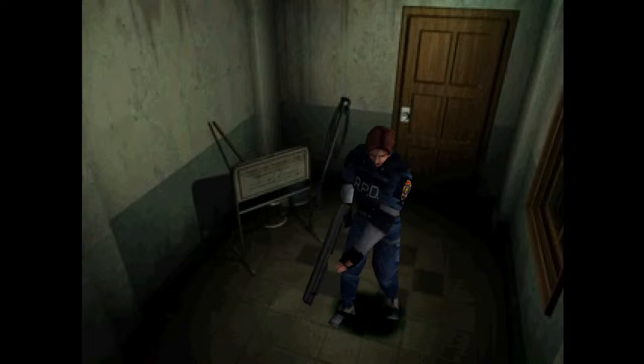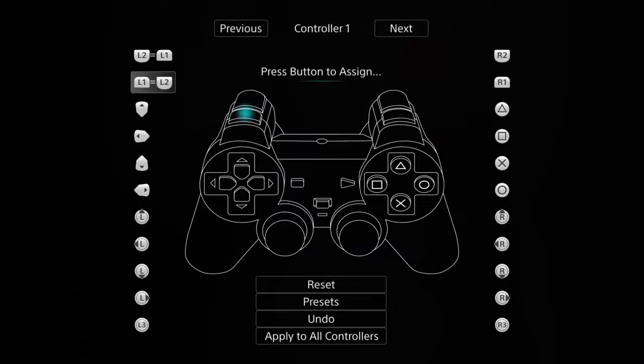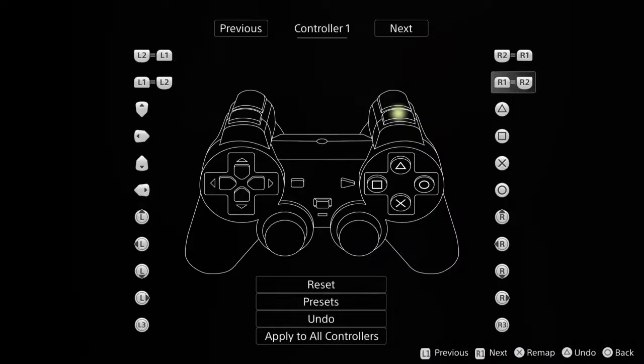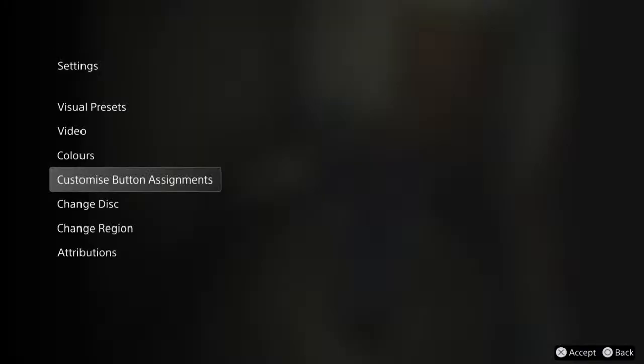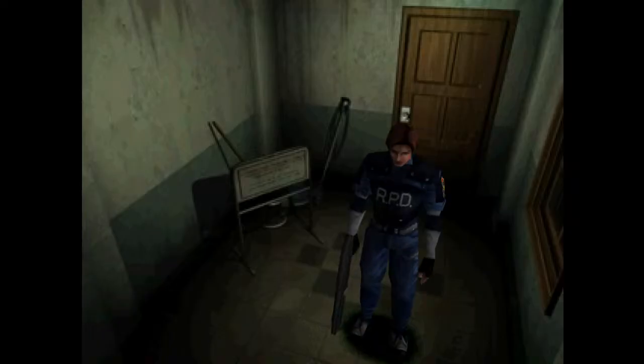Right, it hasn't worked. It's still the same. Hold on. What am I doing wrong? It says controller 2. I haven't got a controller 2. Right, so let's undo that. And that. Previous controller. So that one could become, hold on. I was going to say that trigger. L2, and then this one can become that one. I think I'm doing it right, but I don't know. No, it's not. That one's right.